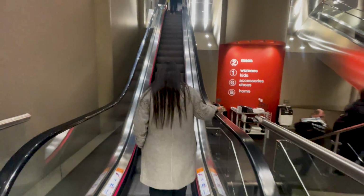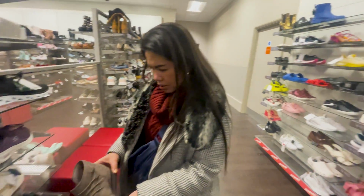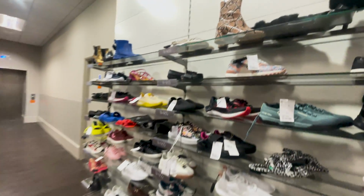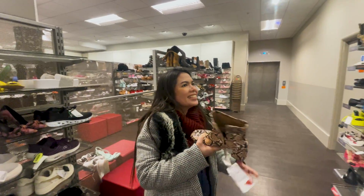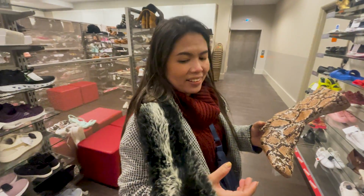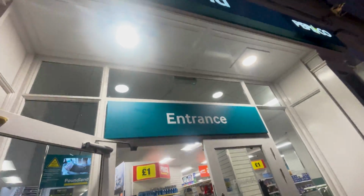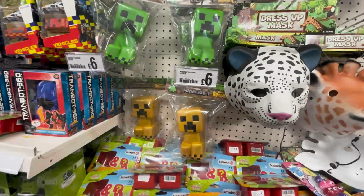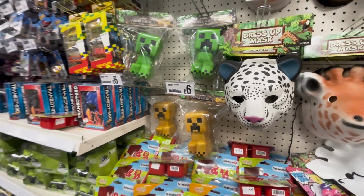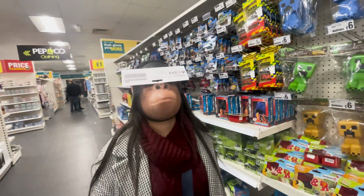We're going to put the drinking on hold for a little bit longer because, as most men will know, when out with a woman, they'll find it hard to pass a shop without wanting to go in it. Hey, what about these ones? I feel snake. Hey, you've got like animals all over you. Some Poundland. Let's see if everything is a pound. It's not a pound. It's an improvement.